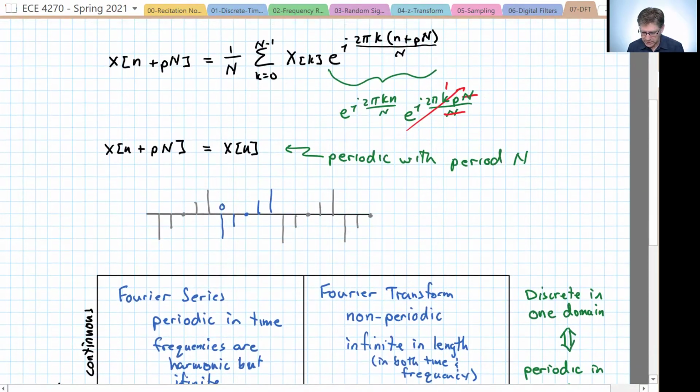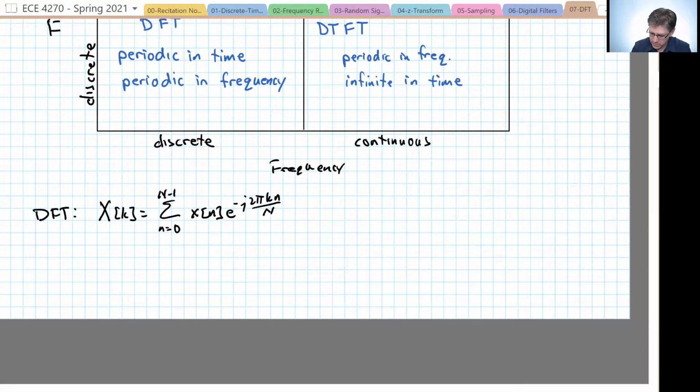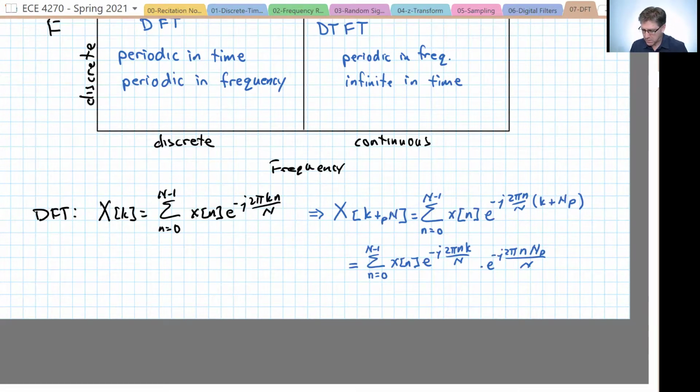So there is one thing we didn't yet establish, and that is the periodicity in frequency of the DFT. So we have just a little bit of room. Let's see if we can do that here. So if we take the definition of the forward DFT, and we have X evaluated at k plus N, actually I should do p times N just to make it a little bit more general. Although you can get there by induction even if we didn't. The N's cancel as before. So this all becomes a 1. And we get that we are periodic. Whoops, that should be X of k. Periodic in frequency as well.